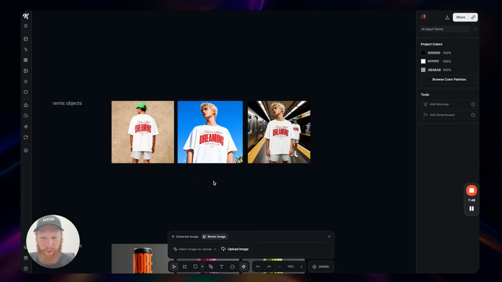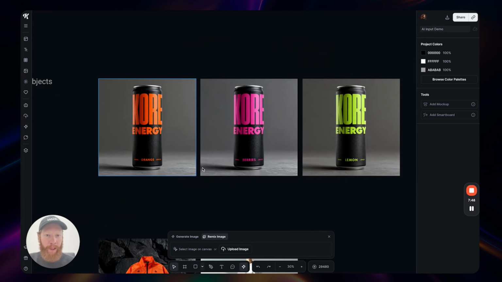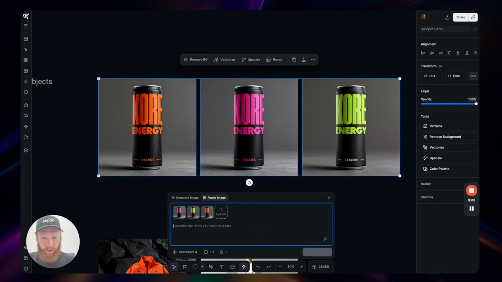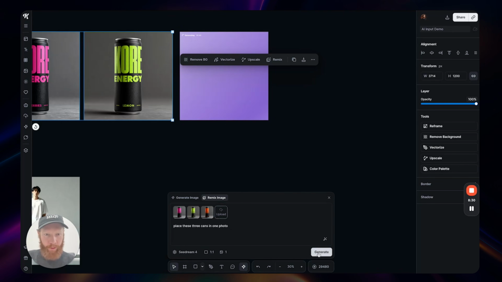Let me show you a few other examples. So you can remix up to 6 images at a time. This can be super helpful if you want to, for example, in this case, merge all these 3 energy drink cans into one photo, but keep consistent lighting and so on. Let's do that and click generate.